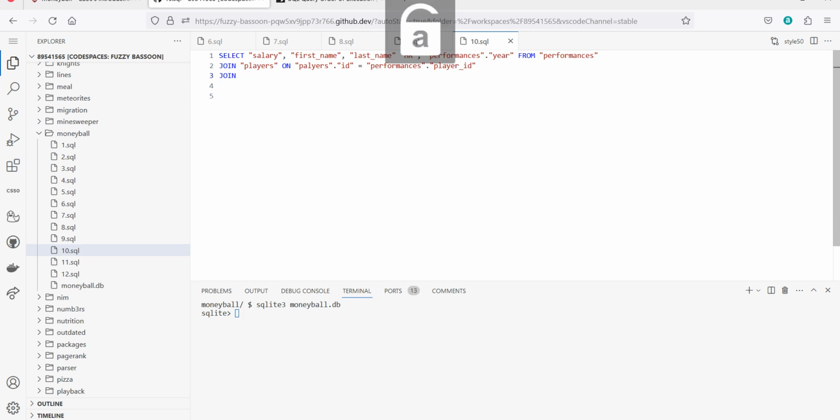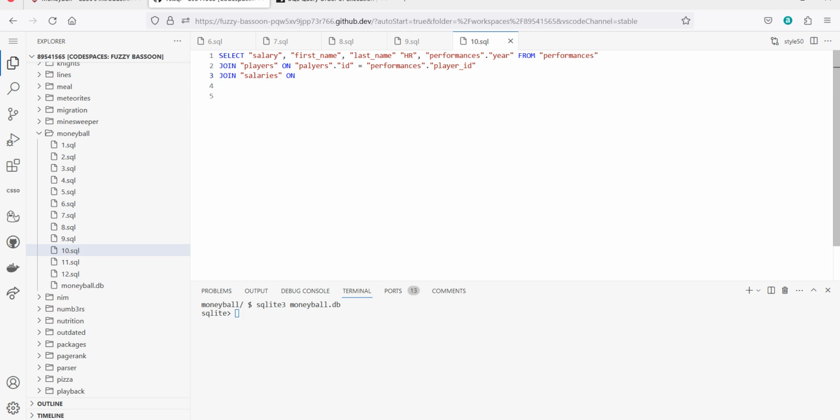And let's join the salaries table. Salaries on. Here we are gonna join on two things, not just the ID, but also the year, performances year and salaries year.